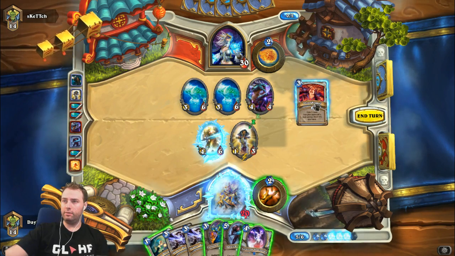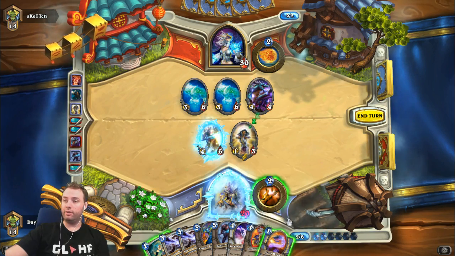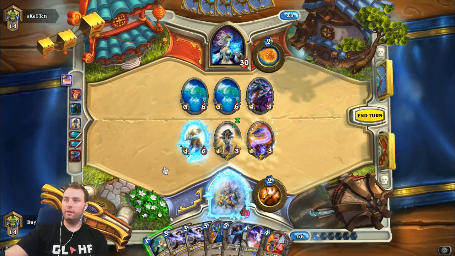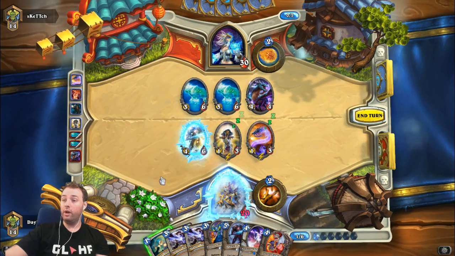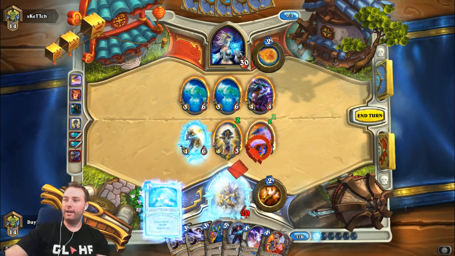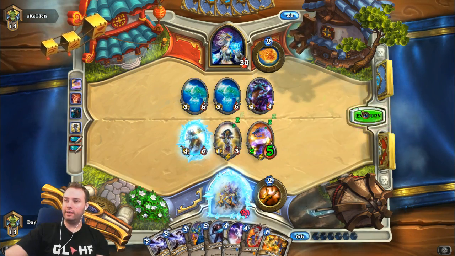I think that's what I want to do. Mana Worm, Leroy Jenkins. Interesting. Do I want to Power Word Shield something? I don't really know what I'm doing. Guess this guy seems good. Ooh, Holy Smite. Alright.